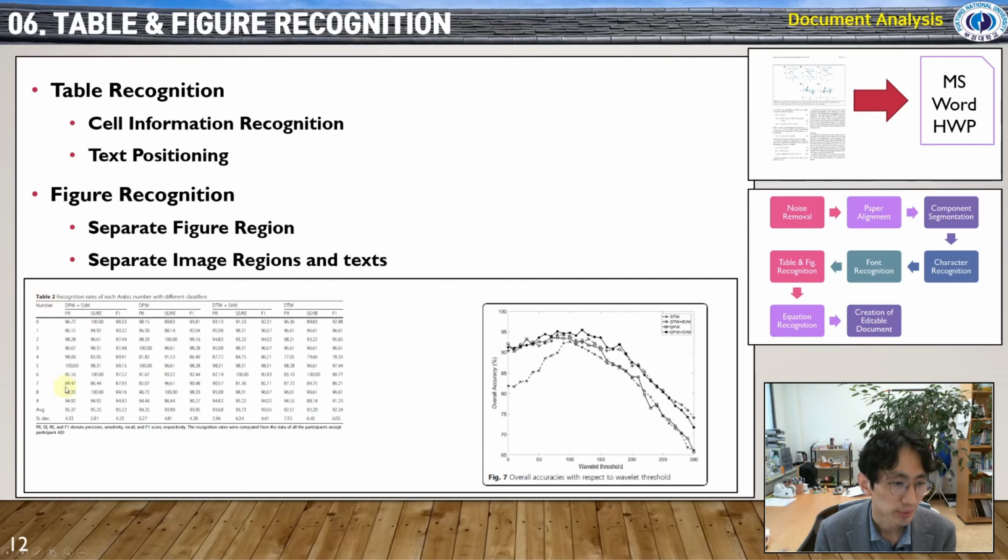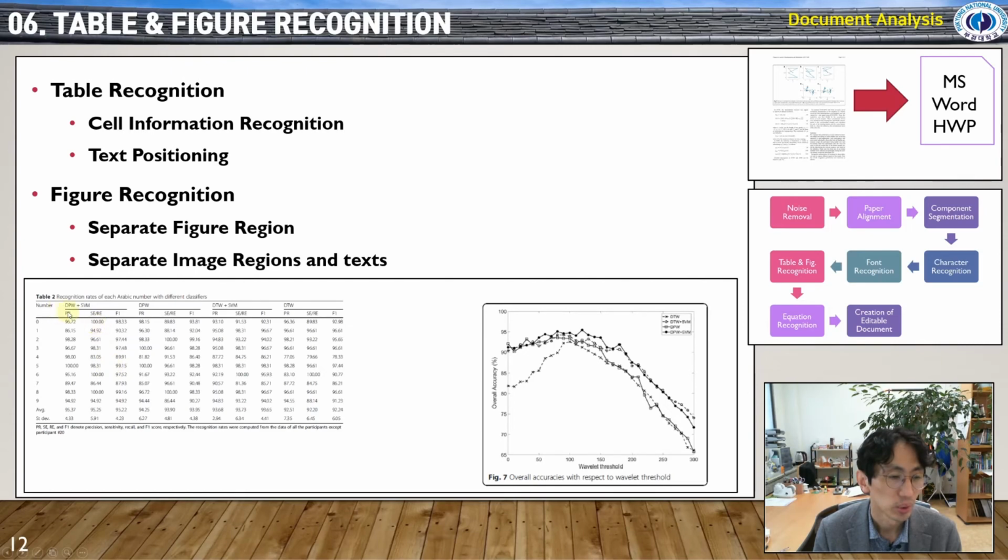You see this table: there are horizontal lines here, here, here, but there are no vertical lines at all, and in some cases horizontal lines are also missing. So in that case it is difficult to recognize that these are tables.